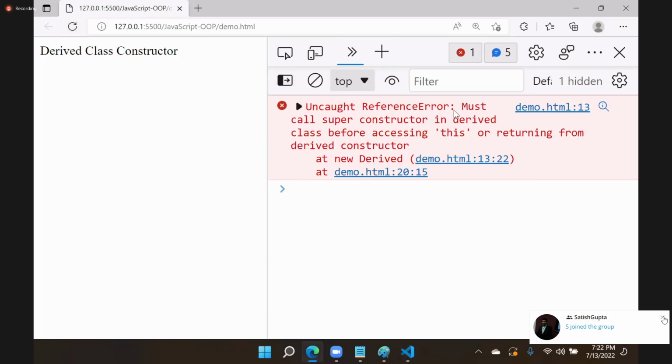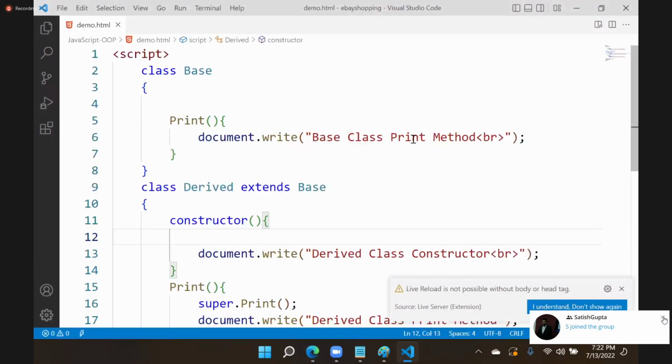But you see, the reference is having the problem. What is the reference problem? You must call the super constructor in the derived class. Why? I'm not writing a constructor. Even I am not writing a constructor, you know that it has a default constructor.